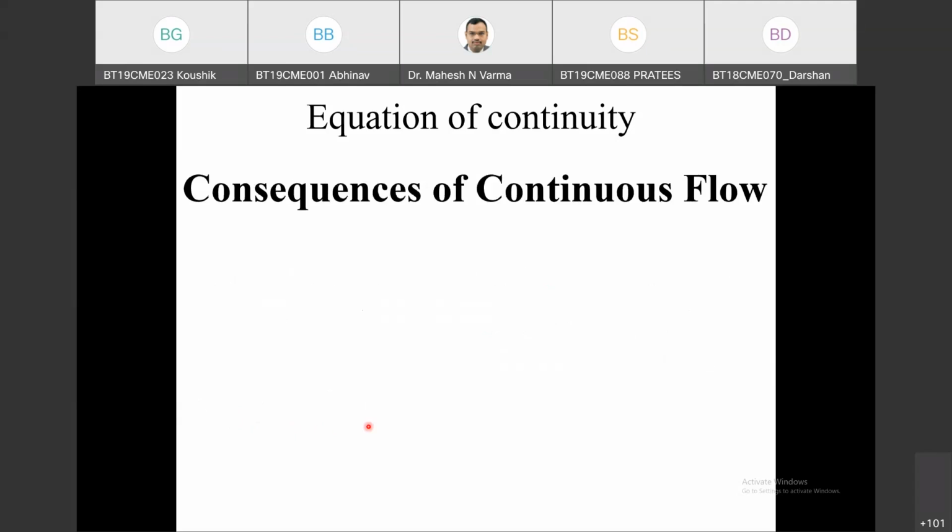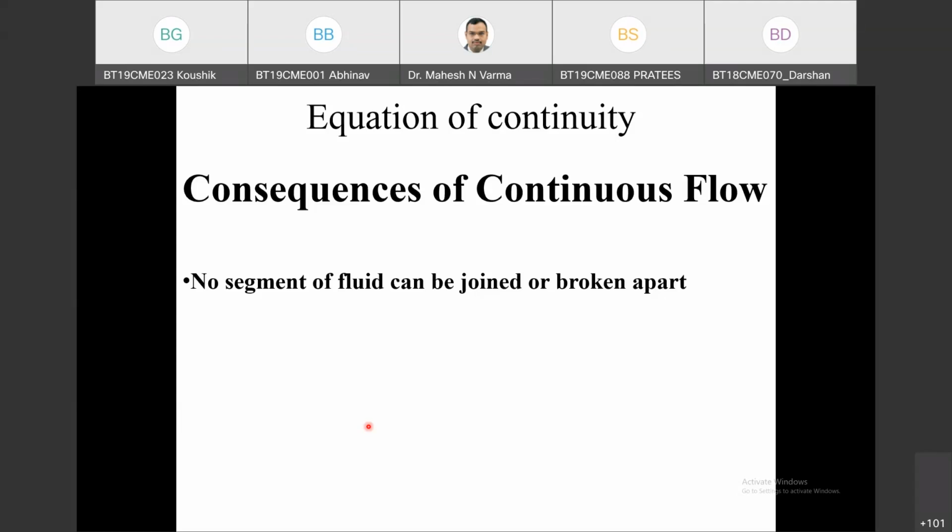And what are the consequences of continuous flow? There are two consequences. No segment of fluid can join or break apart. Once the experiment is started at time t equals 0, if there are two fluids apart, there will be two model equations discussing these two fluids moving, maybe in one pipe itself, but they cannot join together after the start of the experiment. So this will be a consequence.